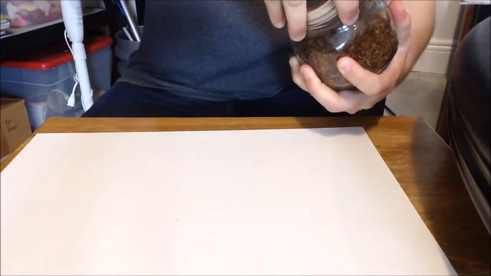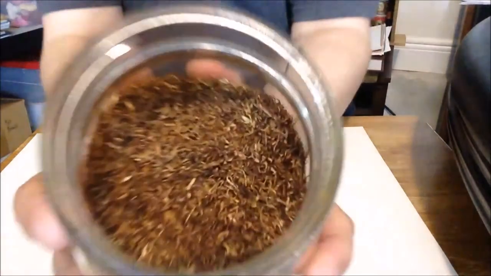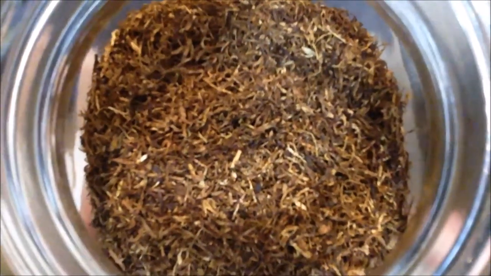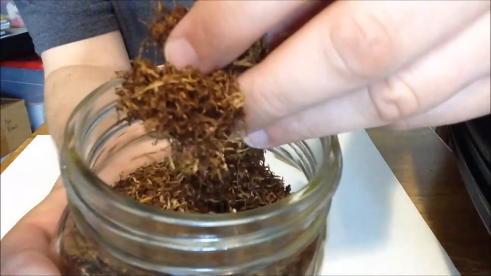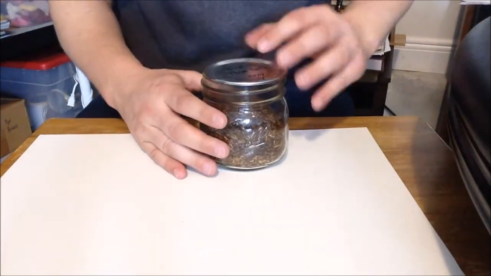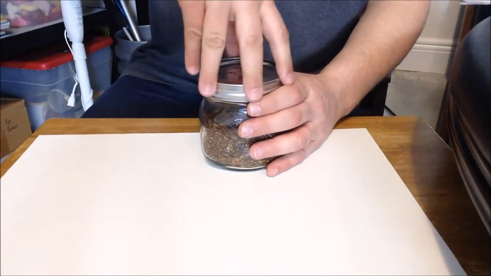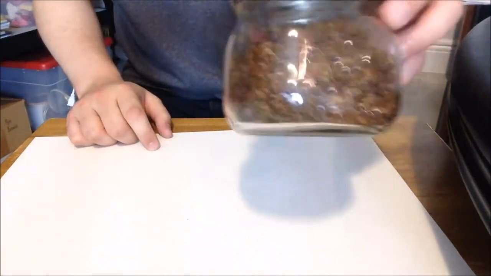Then one that's not quite as prevalent anymore, that probably used to be more so, is a shag cut. And you've heard of shag cut. You might not have seen shag cut. But you can see how very, very fine that cut is. You could roll cigarettes with that, most likely. Very fine, shag cut right there. It's like a ribbon cut, only much more so. That first one that I showed you, the ribbon cut, that was Dunhill's early morning pipe. And this is Daughters and Ryan's three sails in the shag cut.